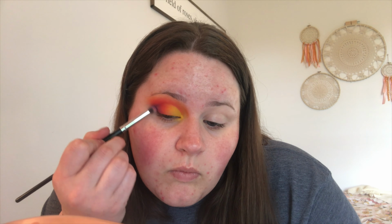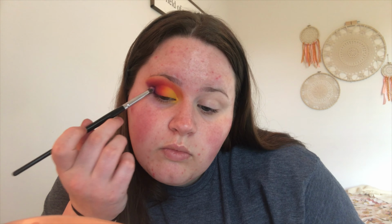Next, I'm taking the shade Escape, which is kind of a deep purple, and I'm putting that on my outer corner and blending that up through my crease with You're Kidding. And we're just going to do the same exact thing on the other eye.